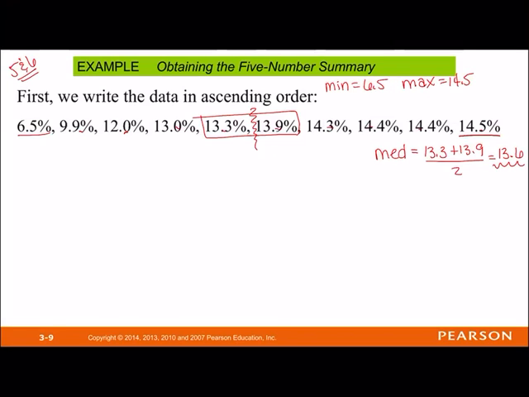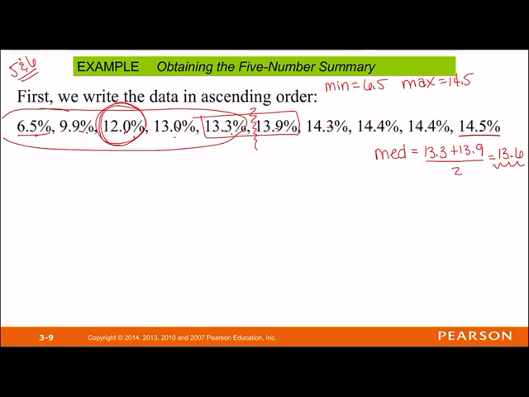Okay, now to find Q1. Q1 is the median of your lower half of your data. Again, that 13.3 is not the median. So when I go to look at my lower half of the data, I'm including that 13.3 in the lower half of my data. And now when I count to the left of that squiggly line, there are 1, 2, 3, 4, 5 numbers. So if there's 5 numbers, that means there's going to be one true middle number. And in this case, that's going to be the number 12.